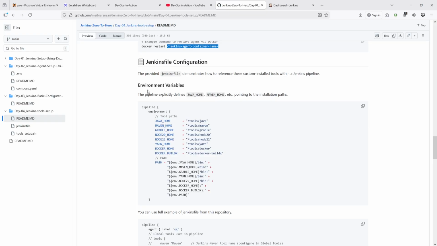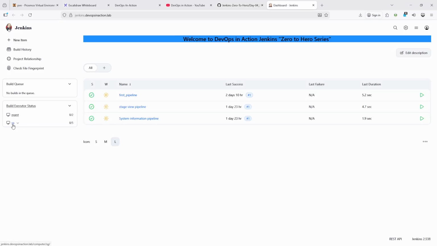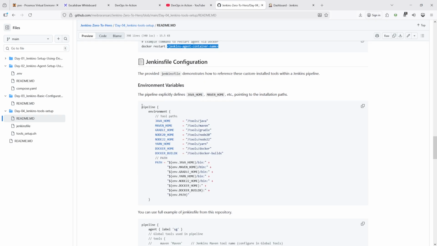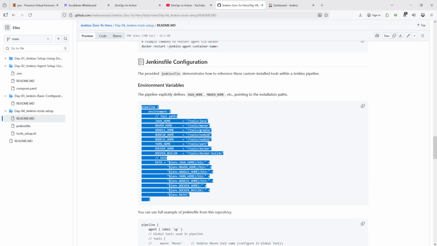After that, let's say it's done on the agent, and this is the agent. Let me tell you, this is the sg agent, right? On the sg agent, tools are available. So let's use it. When you want to use it, you need to define it in your pipeline.